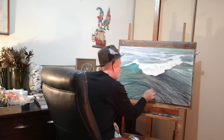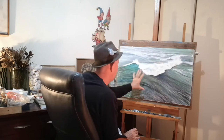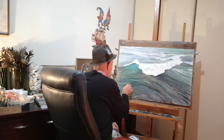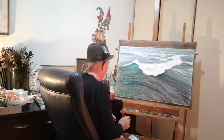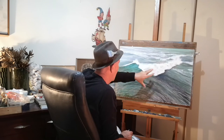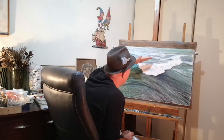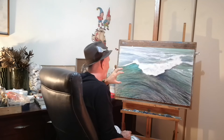And also still enhancing this form over here, as the wave, as the water surges this way and that. You'll see this wave almost is going in an arc. So it's not only is it coming this way, the whole wave is supposedly going that way, but this part here is kind of coming this way at us.